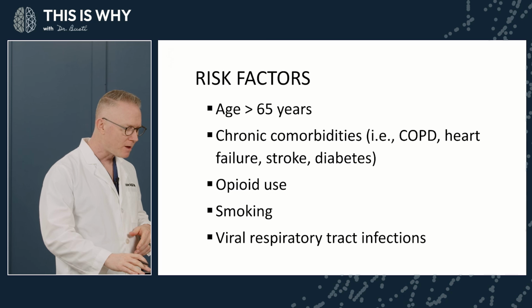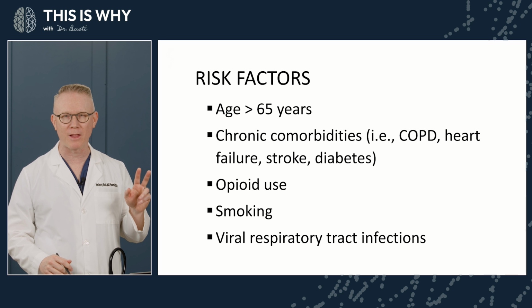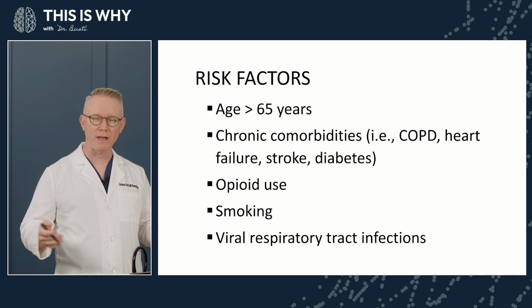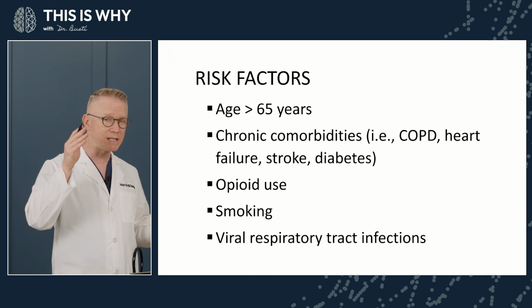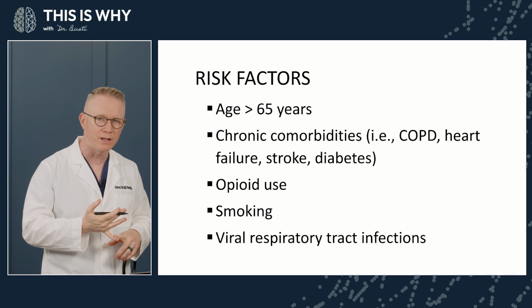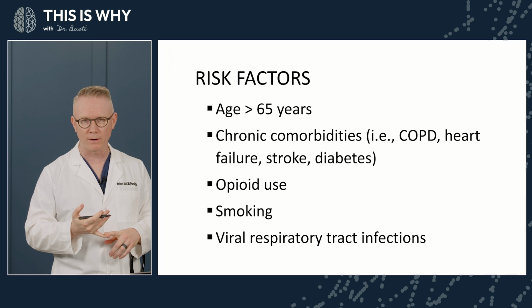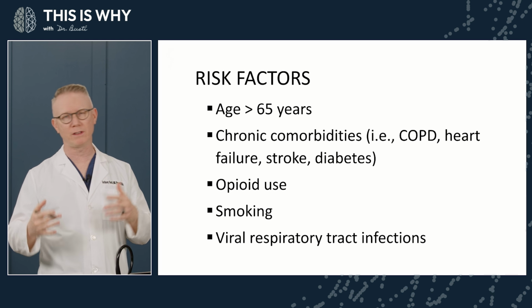Okay, now we're going to move on to recognizing some additional risk factors. We've already kind of been alluding to some of these risk factors and comorbidities, but let's just make sure that we hit those main points. All right, so patients who are older, over the age of 65, I think we beat that one up a lot. Chronic comorbidities, COPD, heart failure, stroke, patients with diabetes increase their risk. We're going to see these very things show up in our risk stratification tools like the Pneumonia Severity Index, also known as the PORT score. They also start showing up in the CURB-65. So this is really important why I'm driving these points home.